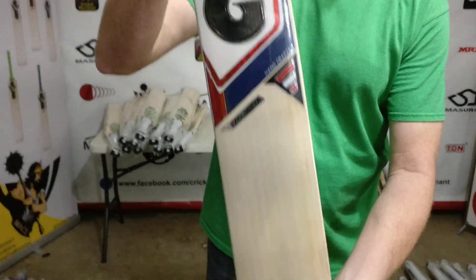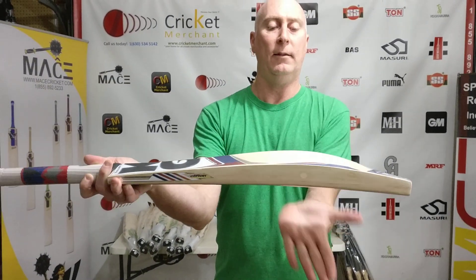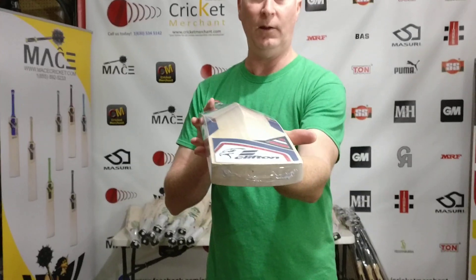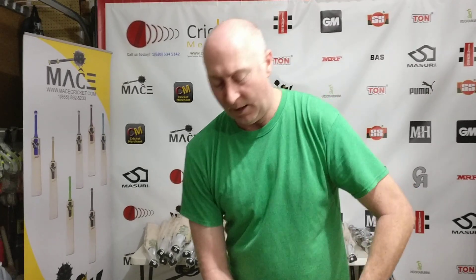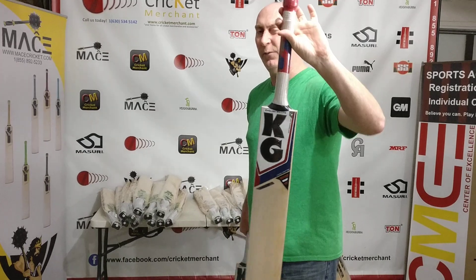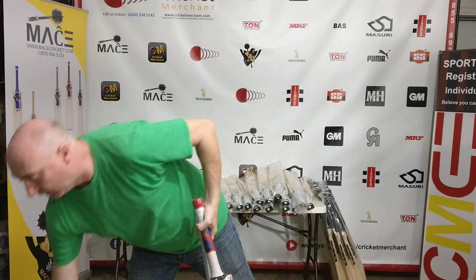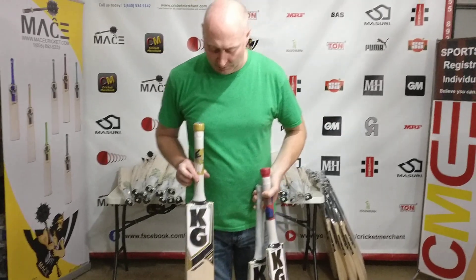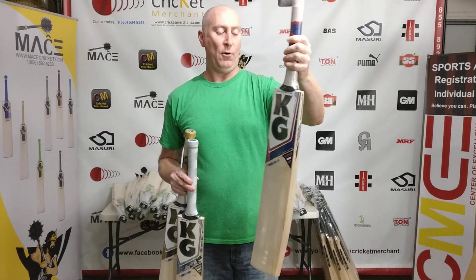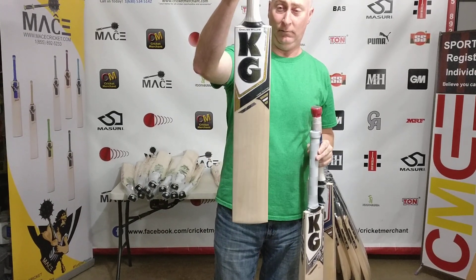And here we have the Exclusive — another good looking bat. Looking at the profile, there's the meaty part of the bat, so the sweet spot is right about there. This one is rather light, coming in at two pounds ten ounces, with a really nice pickup. Grade one willow. This particular bat is three hundred and fifteen dollars — an equivalent bat from other manufacturers you'd be looking at about four hundred to four hundred and fifty dollars. These are good, quite bargain bats if you're a proper batsman: someone who comes in early, bats the duration, plays some nice shots, works the ball around dealing with the fast bowlers rather than just flailing the bat at the end of the innings.